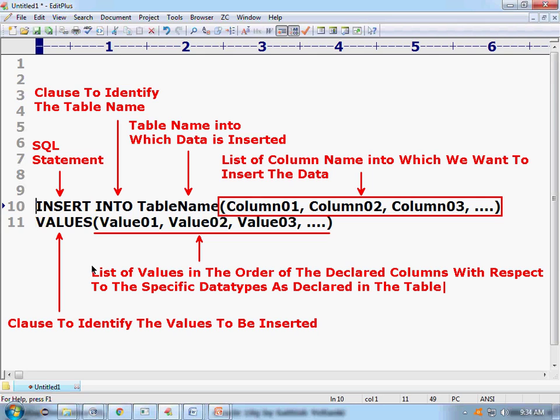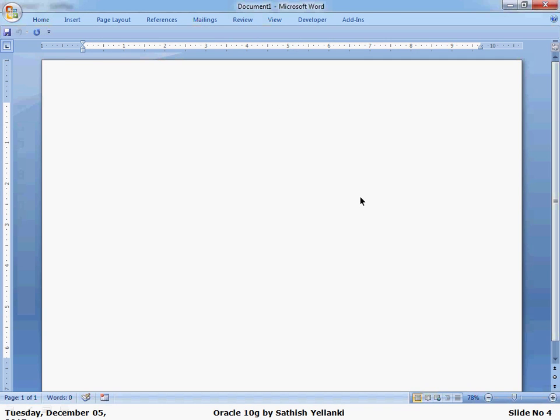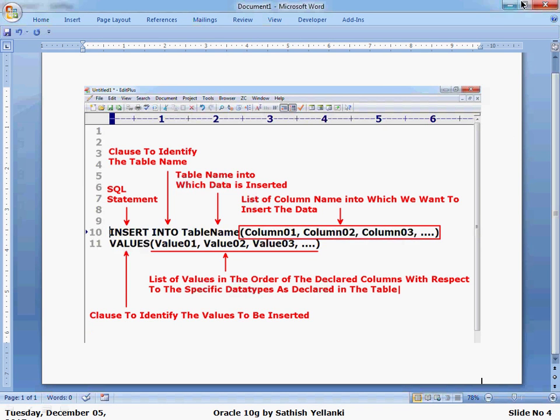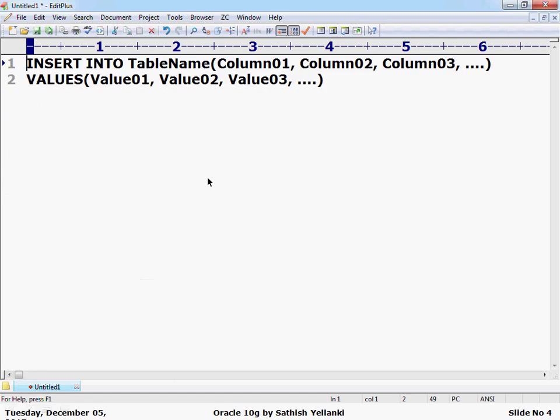Now, how best you remember the criteria and composition of the SQL statement by its anatomy? That depends on your ability. I don't want to comment on that. But definitely you should have clarity when you are speaking about any particular insert. When you are writing the insert, you can never know whether it will be conventional or direct path. You can't say. All the decision is taken by Oracle's internal optimizer.